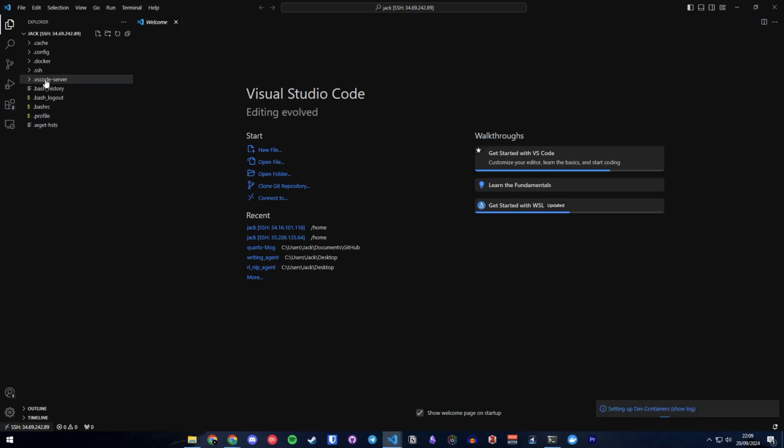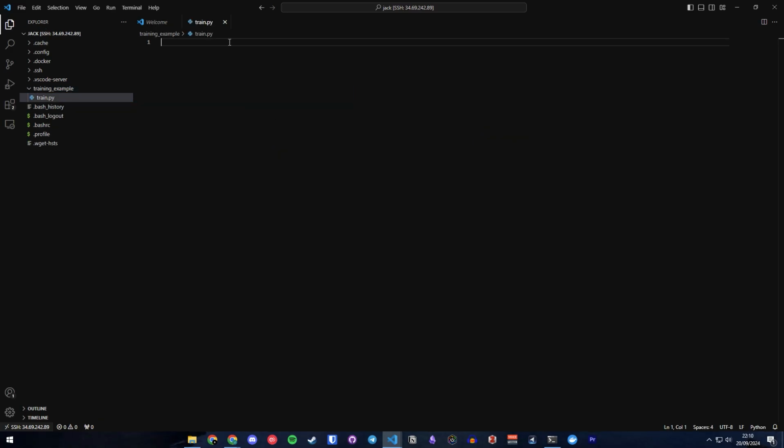We get to see all the files and the folders inside of our instance. So now we can treat this like we do our local machine. We can add a new folder. This can be some sort of training example. Within this folder, we can make a new file. We can name this train.py, and we can just start writing our code without any bells and whistles, and we can copy and paste our code or drag and drop files and folders from our local machine into our Google Cloud GPU VM instance, and it's completely seamless and super easy.